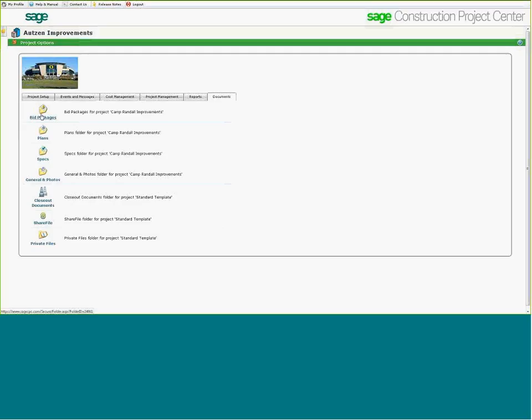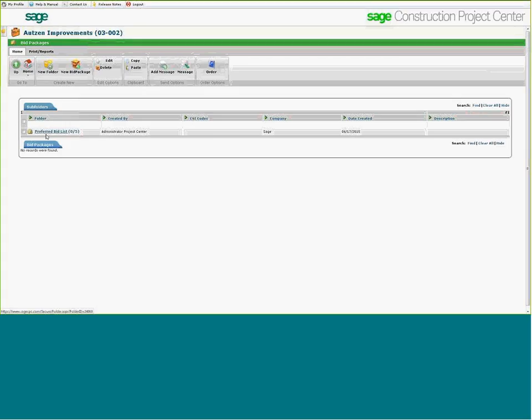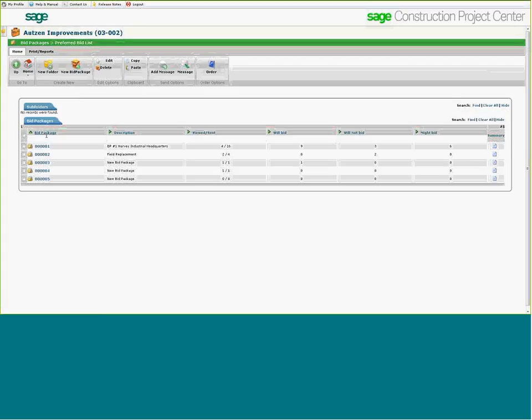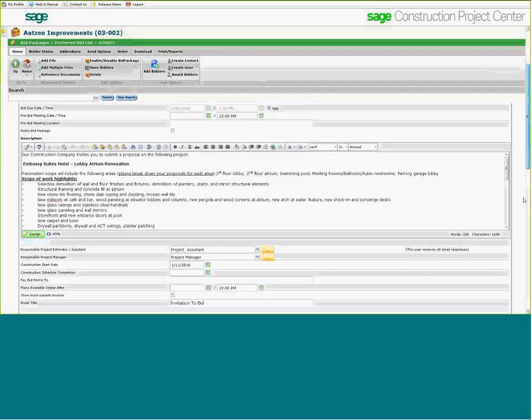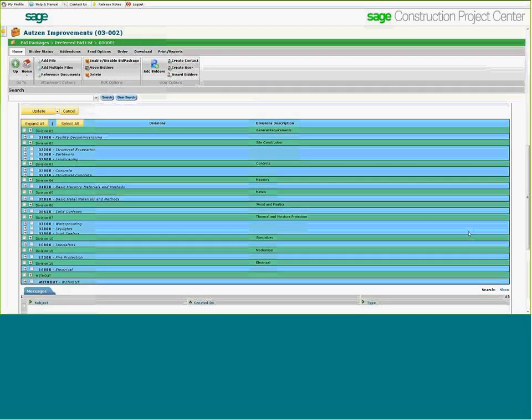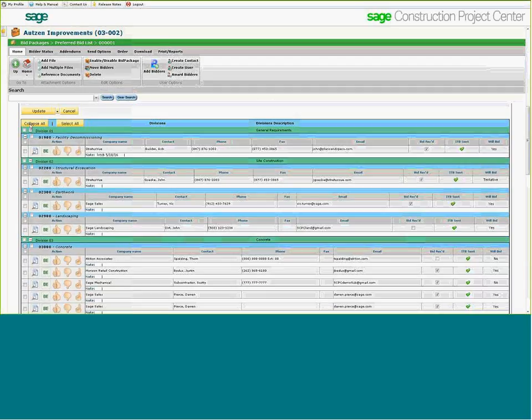But do know we do have the ability to switch over to our bidding side of things, track bids, and put in, here is what I'm bidding out to, scope of work, who is going to be sent out invitation to bid to based on their CSI code. We actually have a connection back in with Sage 300 to pull your address book data and allow you to pick your contacts right from there.